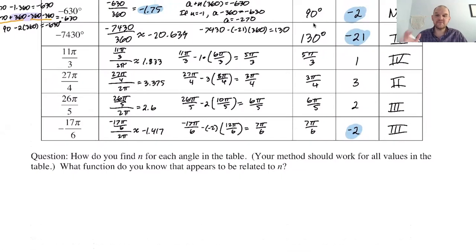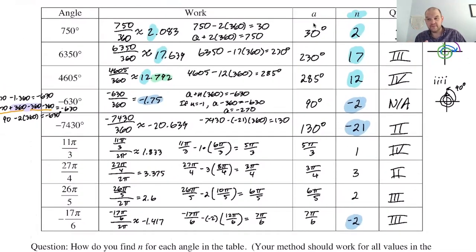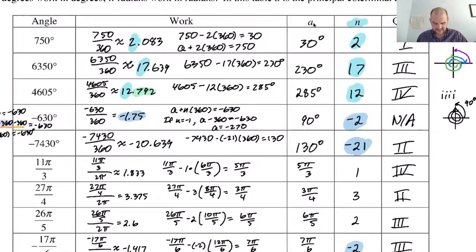So this has been vexing us a little bit, but there's actually something we know related to this if you think about it. You've got to look through your table and find your work that led to n. So when I got n equals 2, what I really had was 2.083, and something is going to turn that into just 2. And then it's also going to turn 17.693 into just 17, 12.792 into just 12. So at this point you're thinking, yeah, you just get rid of the decimal part.